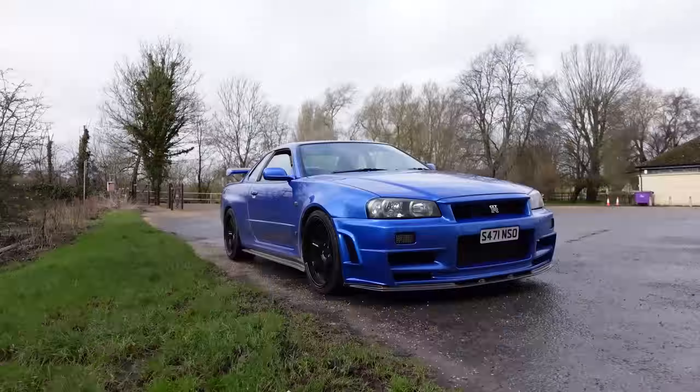We have a big single turbo and there's going to be a lot more done to it later down the line. For those of you that haven't realized, I always shout and tell you: Z-Tune is the only kit you should have, and Z-Tune is what I have. Here are the fenders too, which are much more aggressive. I'll give you a little close-up of the details. I dropped off this car at Auto Works in Milton Keynes. Thanks so much to the guys — they actually refinished the hood.